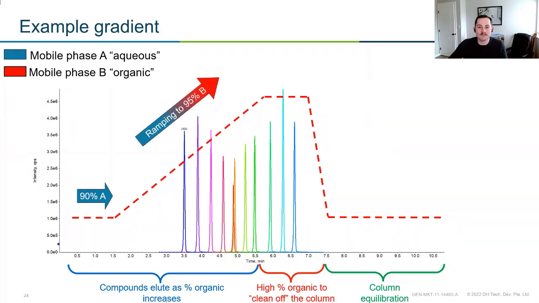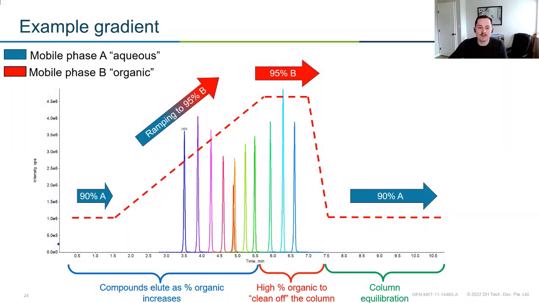We have this ramp stage, and then we have our non-negotiable final 2 stages, which would be a stage where we clean off the column or we hold at a very high organic. So typically this is 95% or above our mobile phase B. And we want to hold there long enough to get ideally 3 column volumes worth of mobile phase through our column to really clean that out. And finally, our equilibration phase, which is also non-negotiable. We need to get our starting conditions back at the exact same place they were when we did our first injection, so we don't have shifts in our retention time. And here we would just go ahead and hold for the same 3 column volumes.